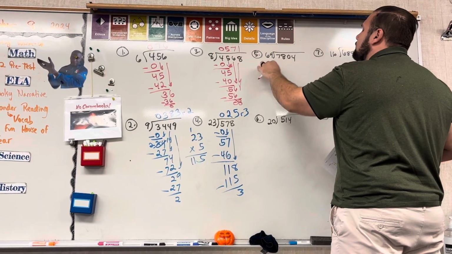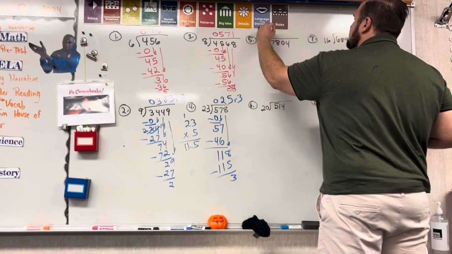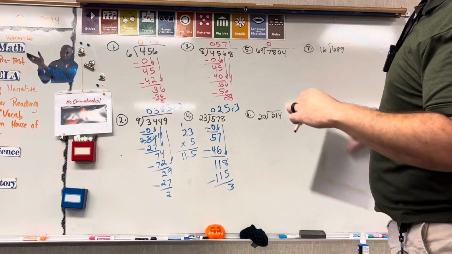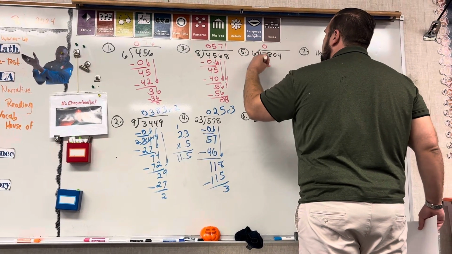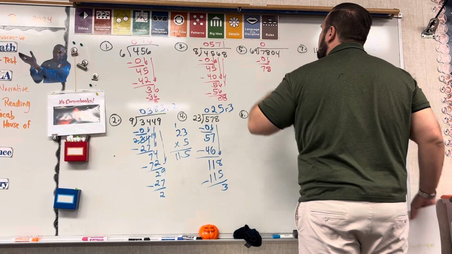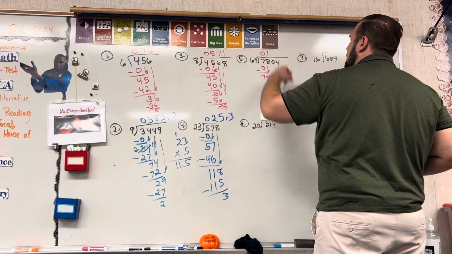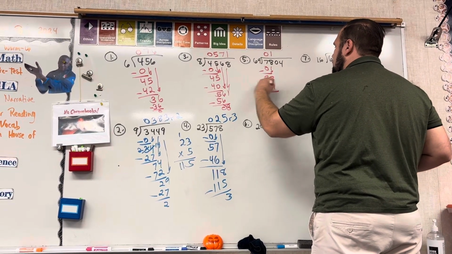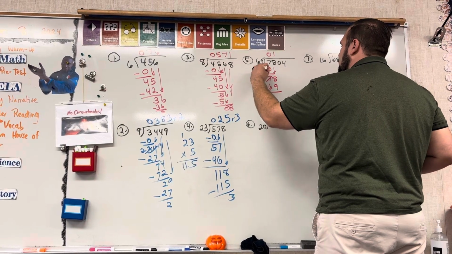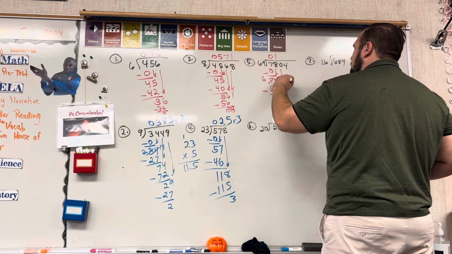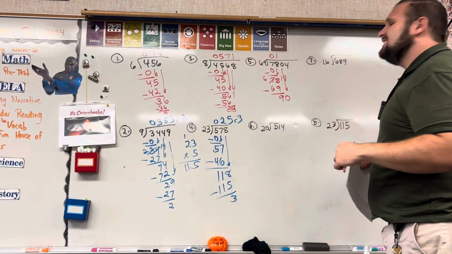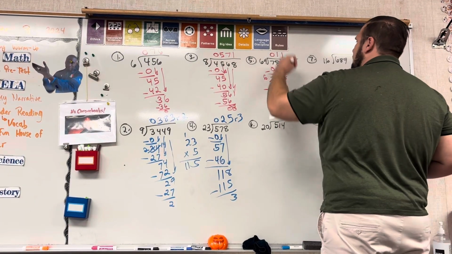For you. Number 5 gets a little trickier. 69, 7 is too small, so we have to bundle it with the 8. 69 times 0 is 0. Bring down the 8. 69 goes into 78 one time. Okay? And we have to regroup. And we got 9 left over, so we bring down the 0. 69 still goes into 90 one time.